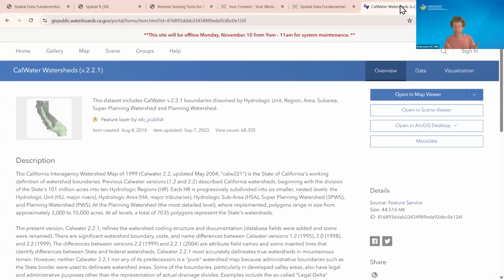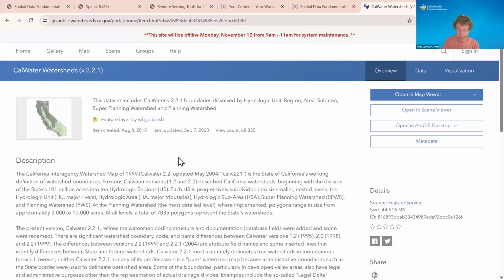And what we're seeing here is an ArcGIS page. A couple of things to note. First of all, if you look at the URL, it's waterboards.ca.gov. It's not arcgis.com. So this is clearly an Esri page, but this means this is the California Water Boards. They have their own ArcGIS Enterprise. So it's kind of like ArcGIS Online, but it's on their server at their URL. That's just kind of a factoid. They have shared this layer. I don't need a password or anything like that. But this is not the URL that we're going to use.